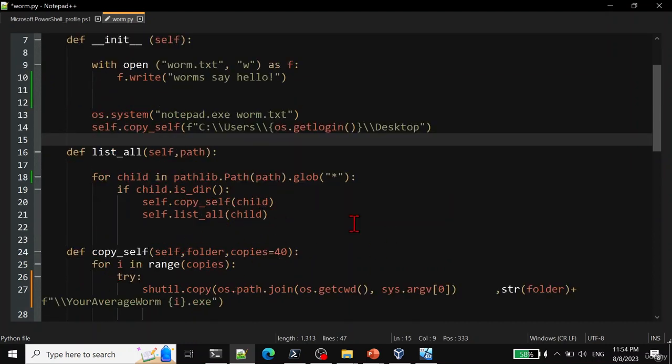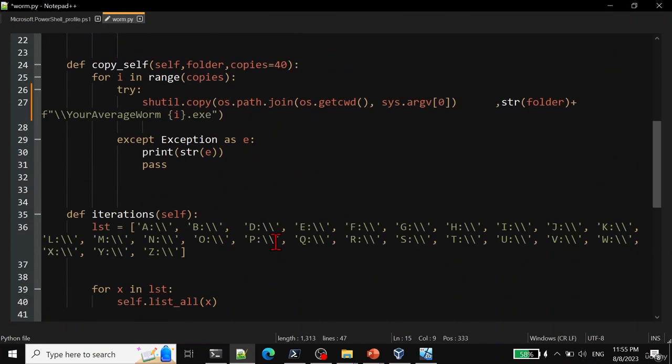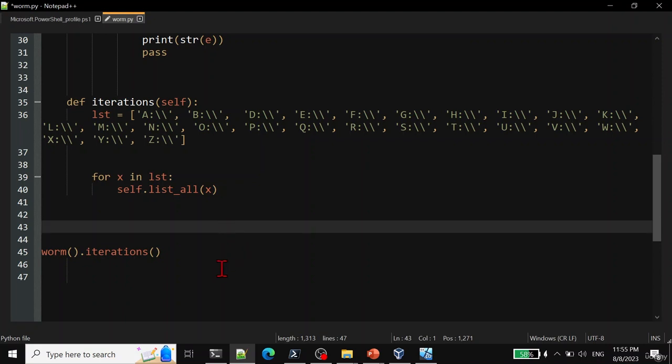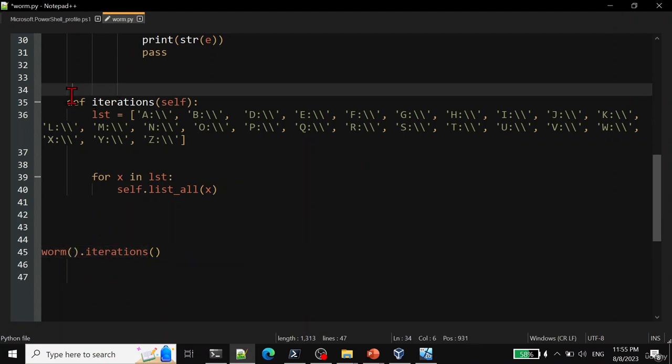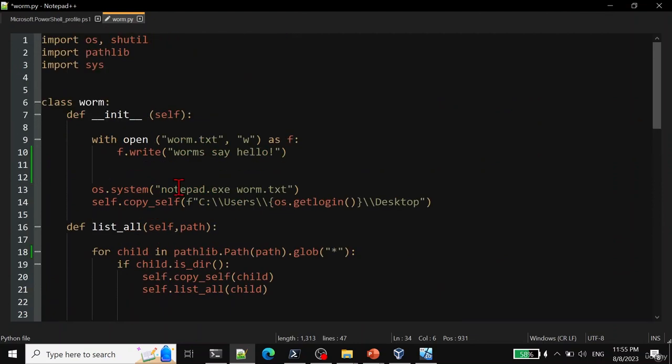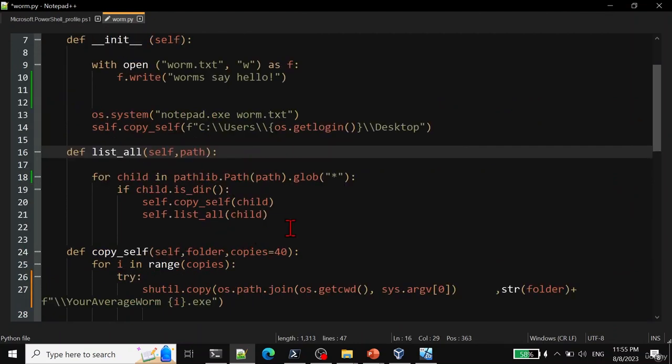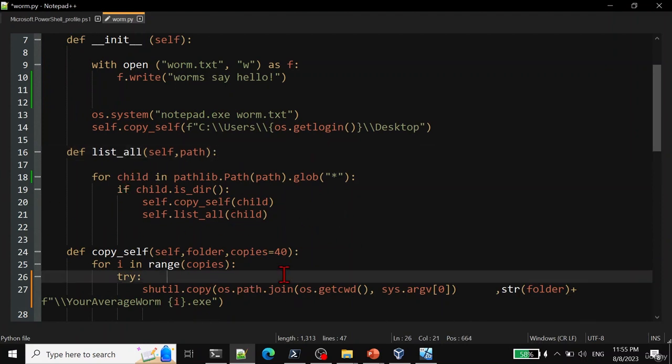Copy self will copy the worm, as I told you, 40 times to this directory. And we simply call our class with the function iteration. Okay, and iteration will just do the job. This is very small but beautiful, and I think it will give you the idea how to list every folder and how to fill it with worms.